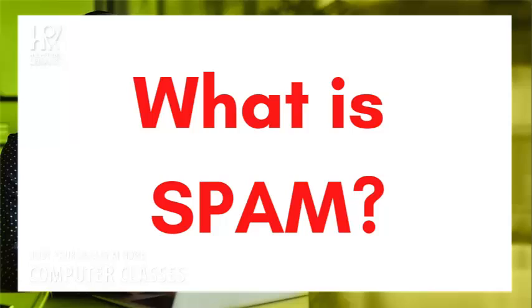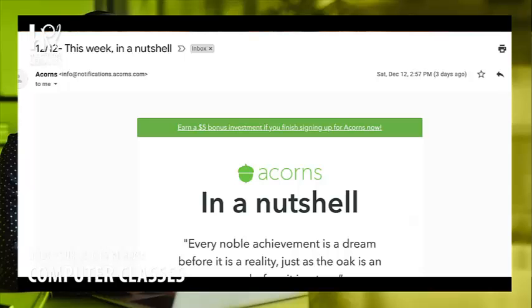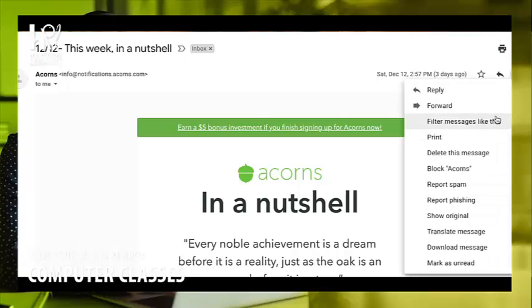What is spam? Spam is a term often synonymous with junk mail, like the advertisements you get in your mailbox. When you receive an email, most email providers will check to see if it's a real message or spam. Any likely spam messages will be placed in the spam folder so you don't accidentally open them when checking your email. Although spam filters generally do a good job of filtering out the unimportant mail, there may be times when emails you need to read end up in your spam folder. Make sure to check your spam folder regularly. Many email services also have a feature you can use to mark emails as spam. In Gmail, for example, you can select the message and click the Mark as Spam button, which helps filter out these types of messages in the future.